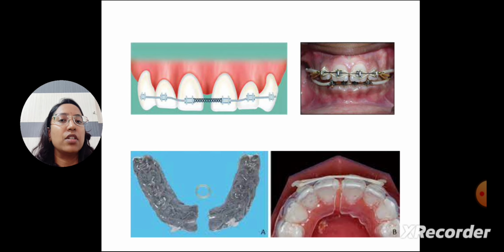Similarly, we can give other simple or modified removable appliances like a split a 6 retainer with attachments where elastics can be run to close the space. This will be more useful in a relapse case where minor relapse happened and the space opened. So we can give some customizable appliance like this and close the space without going for a full-fledged fixed appliance therapy again.